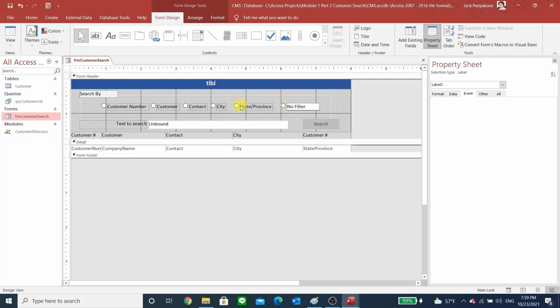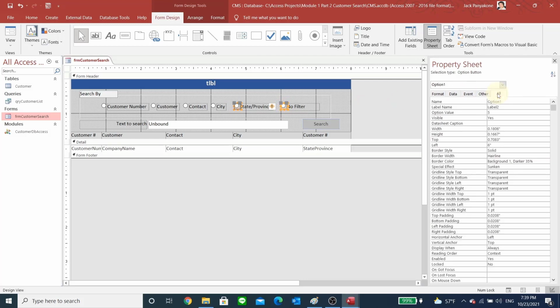I think that's good. And then this guy being 5, we select this little radio button, we come over here, it says option value right here. Let's change that to 6. See there?